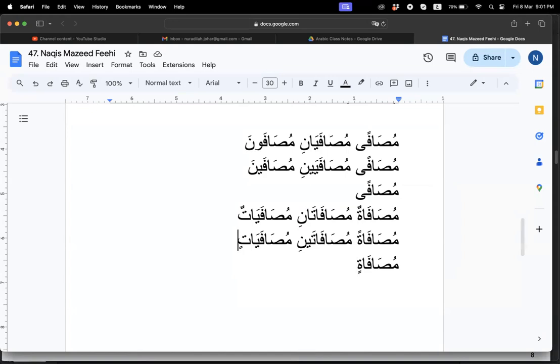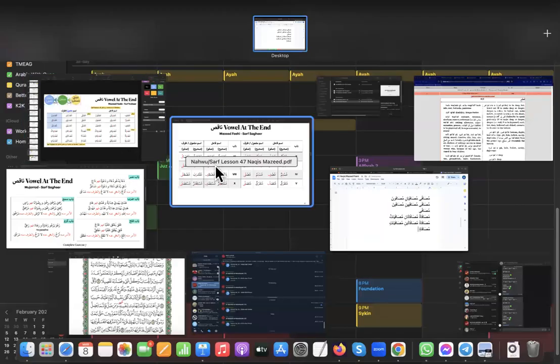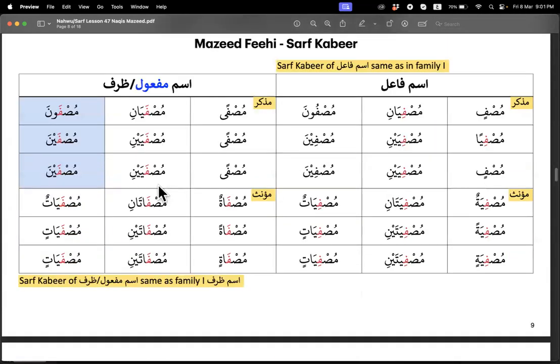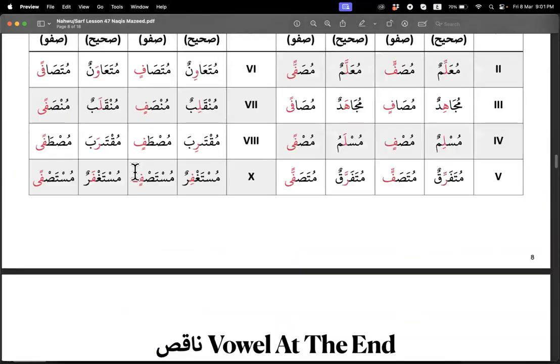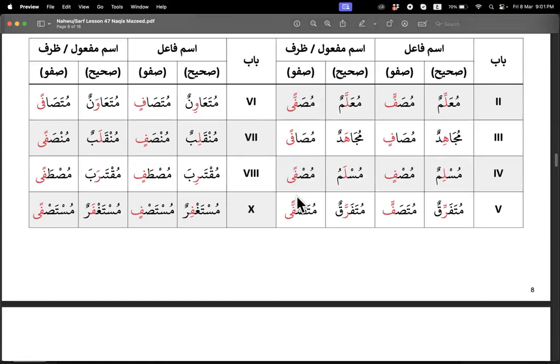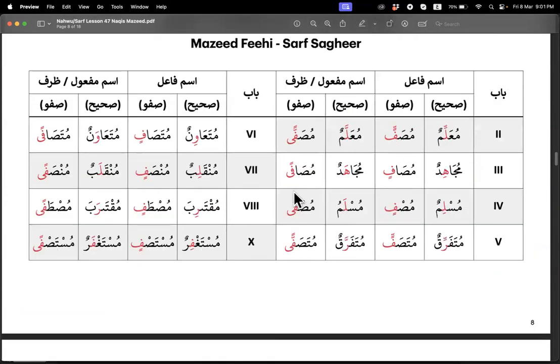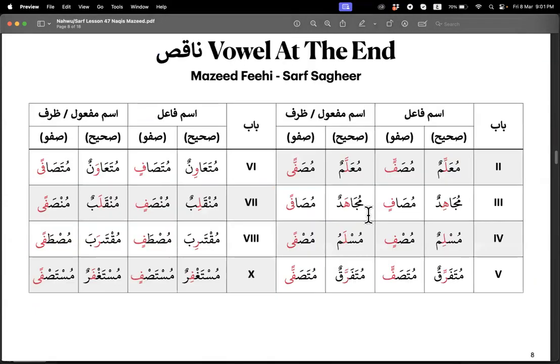I know it's maybe not as easy. This one really needs practice. For me, as a student I could follow, but as a teacher it's still difficult. So you need more practice, inshallah. What I suggest is, you have the guide here, but the guide is only for one family. You can use the rest. Do your own tasreef kabir. Don't check first. Try first, and then you see where you go wrong. Do that until the next lesson.